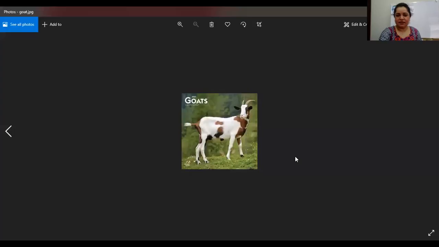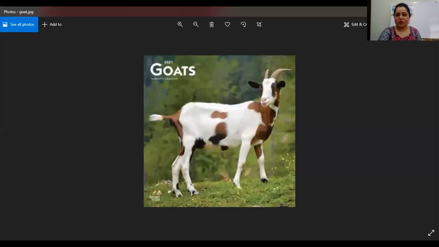Now I'm going to show you another picture. So let's share another cute picture with you. Yeah, look at the goat. A goat also has fur, but it has brown and white. This one has some black. Some are totally white, some are totally brown, and some have different shades of brown. So this is what the fur looks like, right?